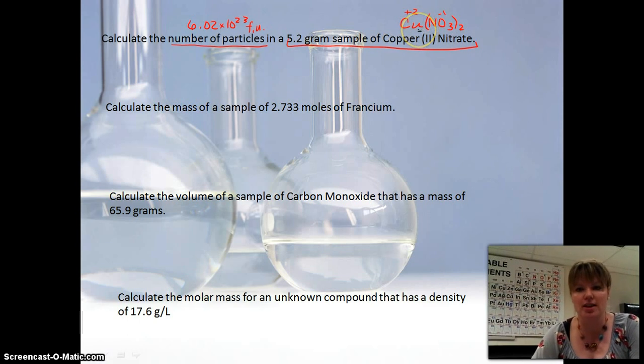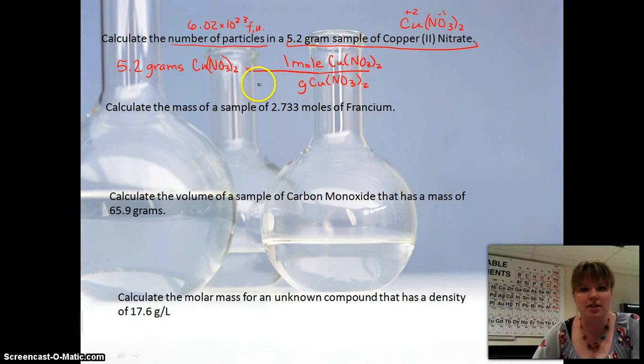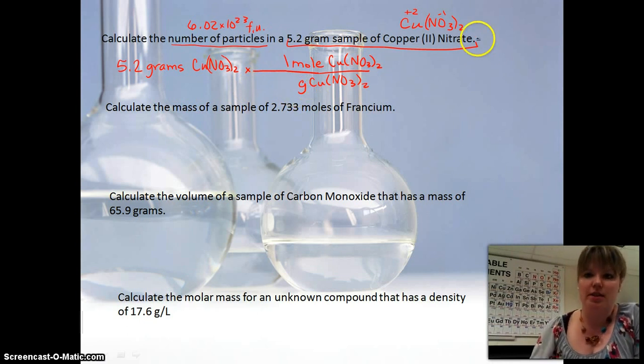So let's go ahead and do the dimensional analysis on this. We would start out with 5.2 grams because that's our given number. And then we always write your full units, so grams of copper nitrate. We're going to put that on bottom right away. And then we're always going to put 1 mole on top of copper nitrate. And the only place we can get grams is if we calculate it using the periodic table. So we can do a little side problem over here.